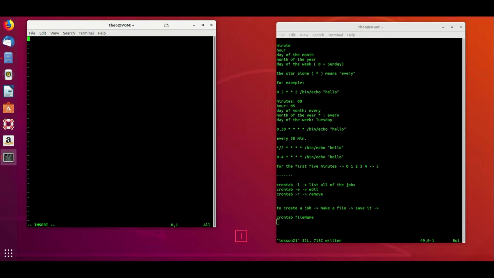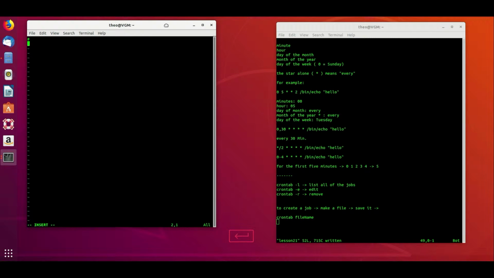Here on the first line we will comment it. Everything that we write after this symbol here is defined as a comment, so it doesn't count. Everything you write here doesn't mean anything for the code that you write. So we can write here at the end what our job does.